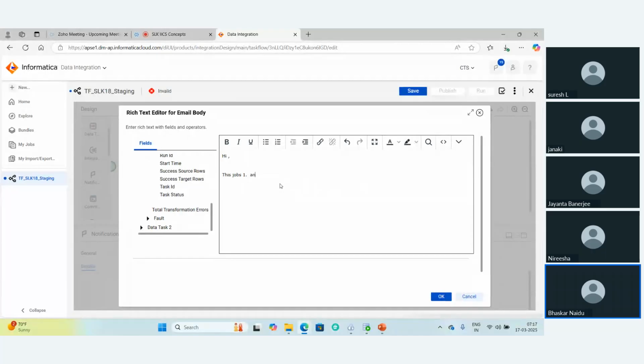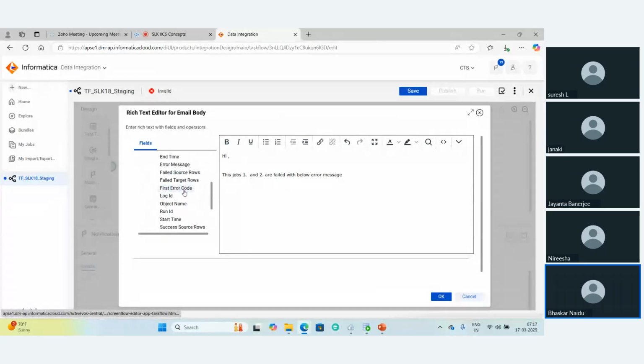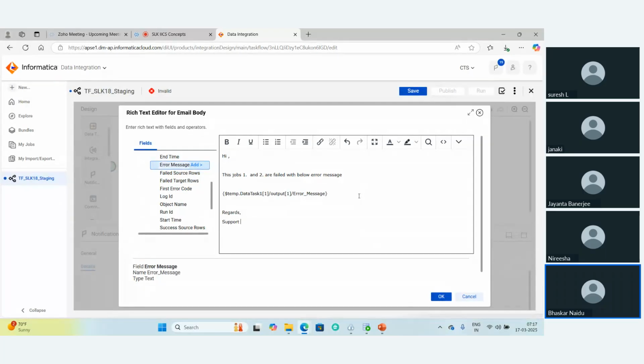Job 1 and 2 are failed with the below error message. Okay, what is the error message? So we add the error message here, and automatically the records, support team.